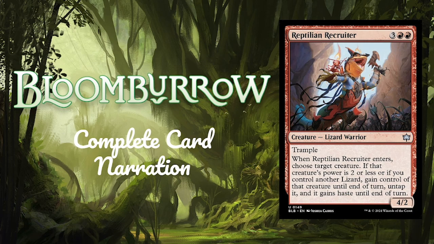Reptilian Recruiter, 5 mana, 3 and 2 red, for an uncommon creature, Lizard Warrior. It is a 4/2 with Trample. When Reptilian Recruiter enters, choose target creature. If that creature's power is 2 or less, or if you control another lizard, gain control of that creature until end of turn. Untap it, and it gains haste until end of turn.